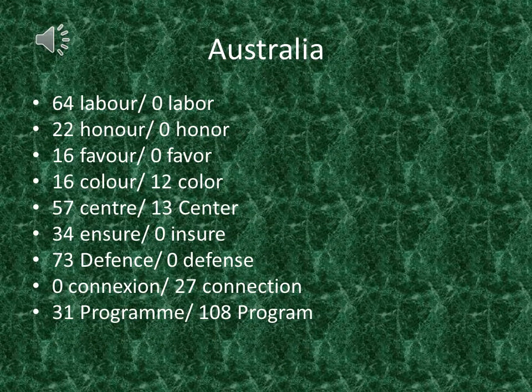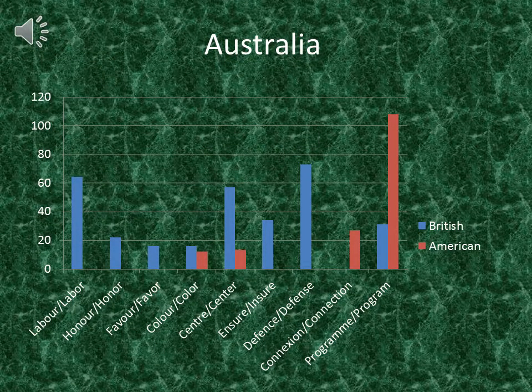Here is the list of words I chose to compare in the Australian corpus. As you see, in almost all cases the British English spelling is more common. The exception to this is the spelling of connection and program. The spelling of connection with an x is a spelling hardly used even in English in this day and age, and therefore was bound to lose. The difference in the spelling of program could be put down to the fact that the British English computer program is spelt the same as the American English, so this data is unreliable.